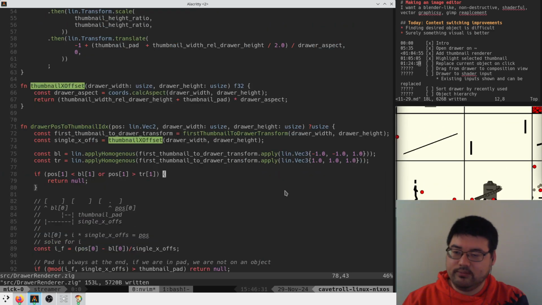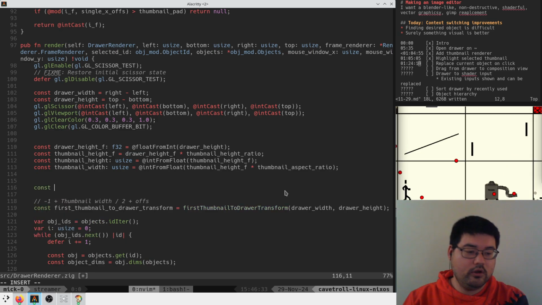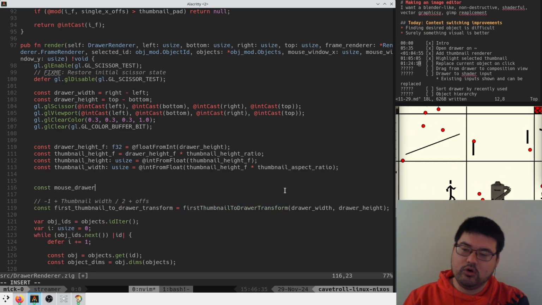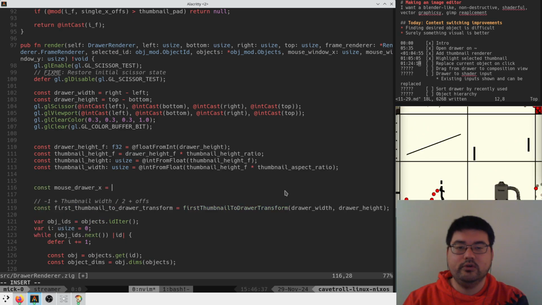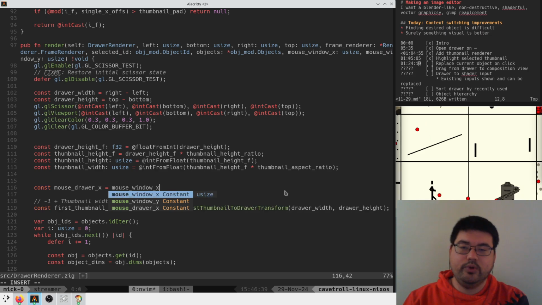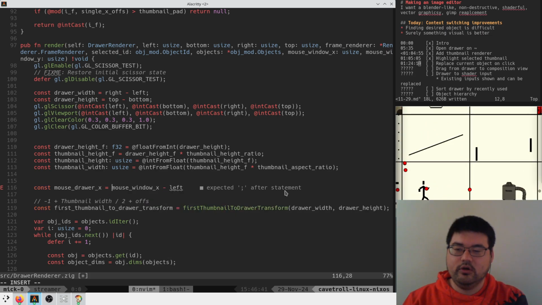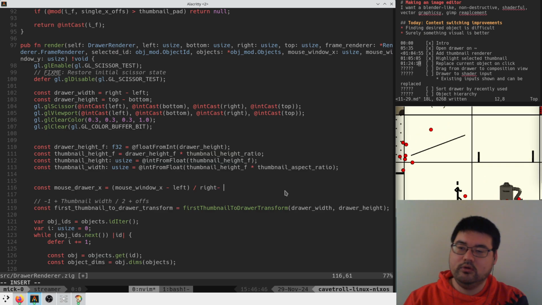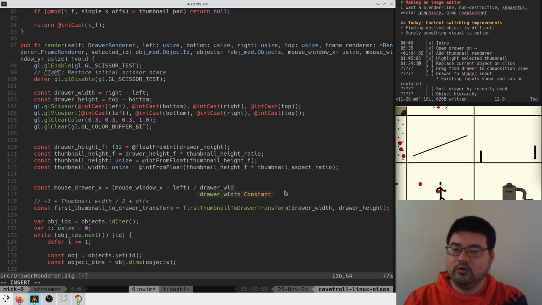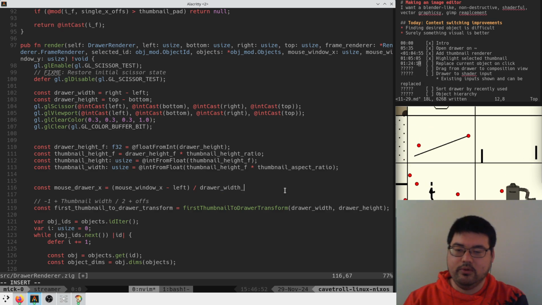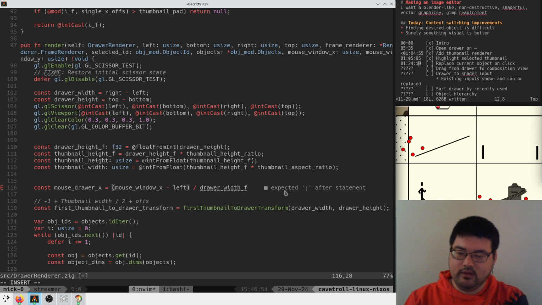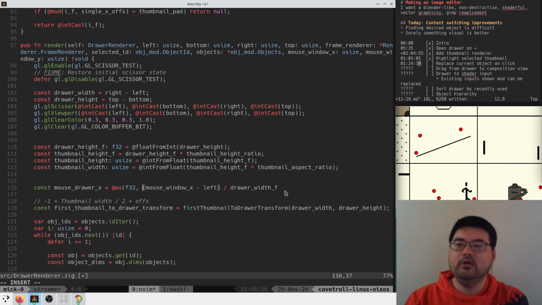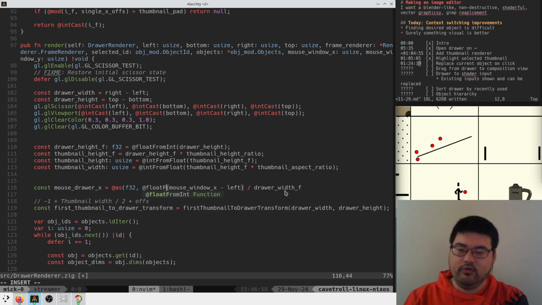And then we can say mouse drawer x is equal to mouse window x minus left over right minus left over drawer width. Probably this needs to be floating point, and this needs to be as F32 float from it here.